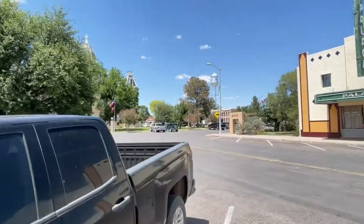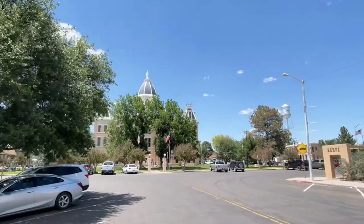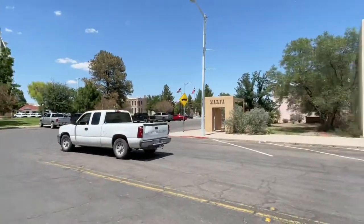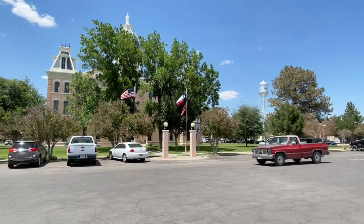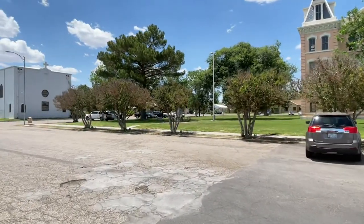Take one last look over here at the county courthouse, our Marfa water tower, Alfred Giles's contribution to this part of Texas in front of us. Thank you, Marfa — thank you for your ghost palace and your exceedingly warm temperatures. I will probably not be back, but the nice thing is we'll all be able to remember this journey together by watching this video another time. Thank you guys very much — sorry not to be able to see you personally right now, but hopefully we'll all be in the chat together later on. Until El Paso — until then, bye!